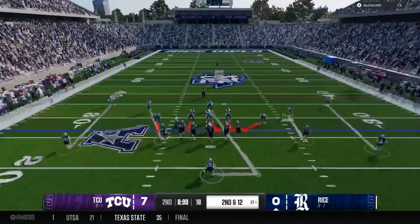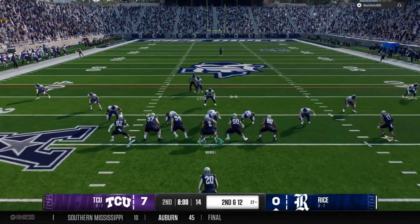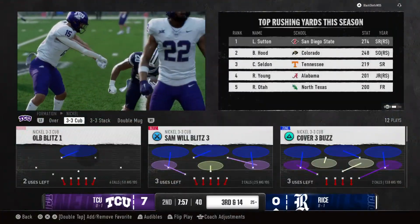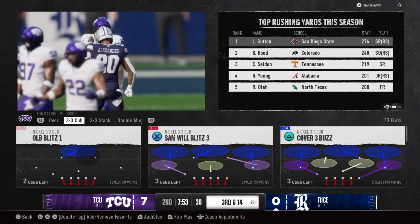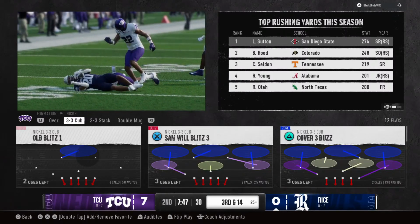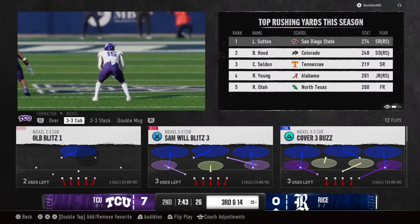And here comes the offense on second down. Leaves it with the back. He's knocked down in the backfield. He'll lose a couple. Great running backs consistently make people miss. And he did a really good job of breaking one tackle, but he couldn't do it to the next, and to the next, and to the next. The offensive line is going to have to do a lot better job giving him some more space so he can get out in the open field and make some plays for this offense.